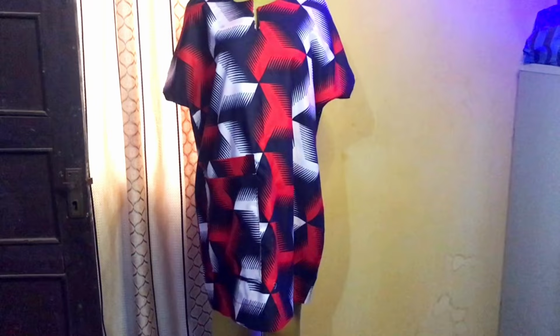So in this video today, I am going to teach you how to cut and sew this beautiful free bubu gown. This beautiful gown has been trending for 2 years now, and it's very classy for both old and young women, irrespective of the age. It looks good on women. So if you're very much interested to know how to cut and sew this, please keep watching.